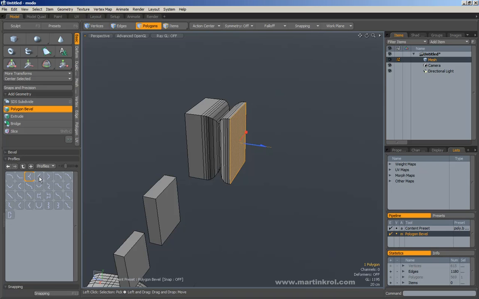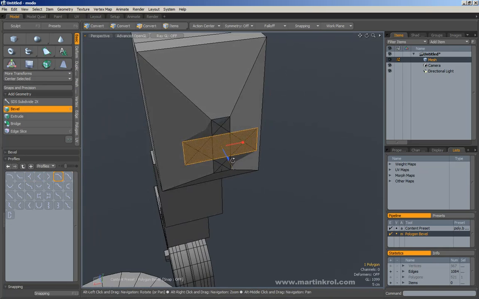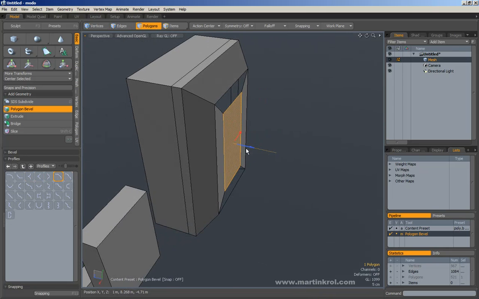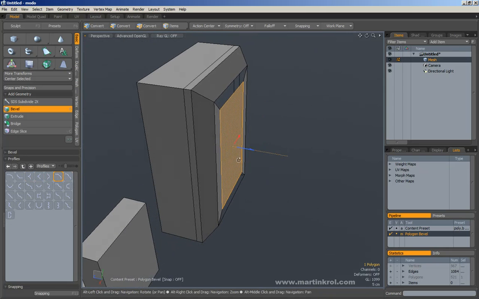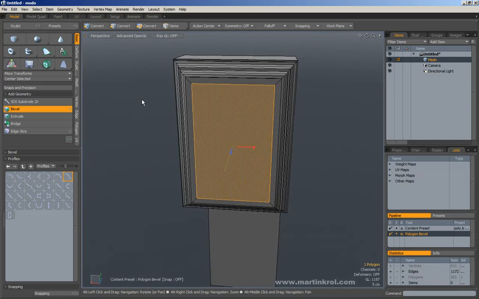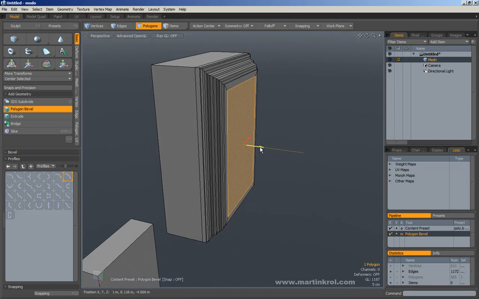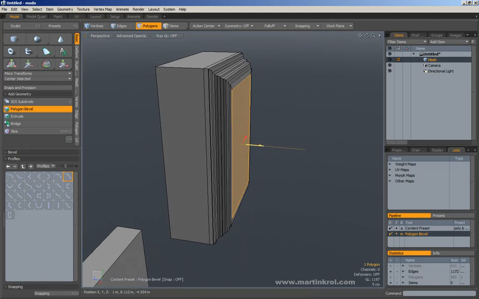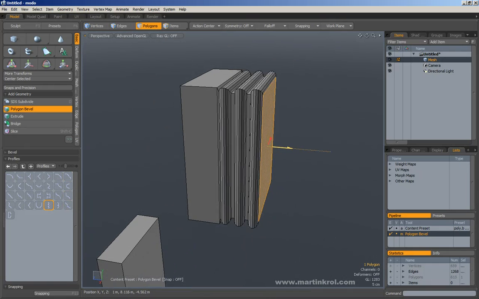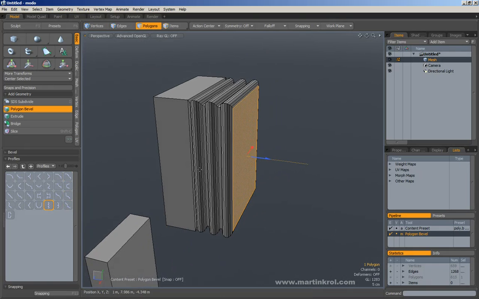Now, the nice thing about the profile tool is that you can change these at any given time that you want, as long as the tool is still active. Now, if it ever looks like this, all that means is that you basically have to shrink your bevel amount. So again, you can get this kind of stuff really, really quickly within Modo just by choosing bevel, choosing a profile that you want, like that, and there you go.